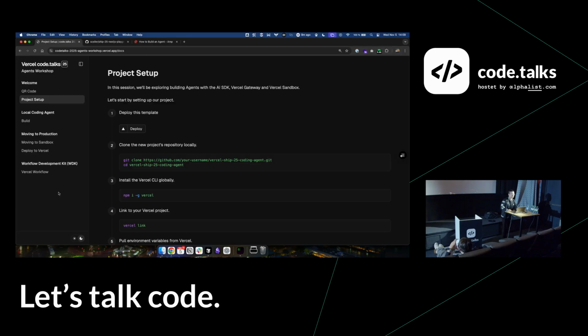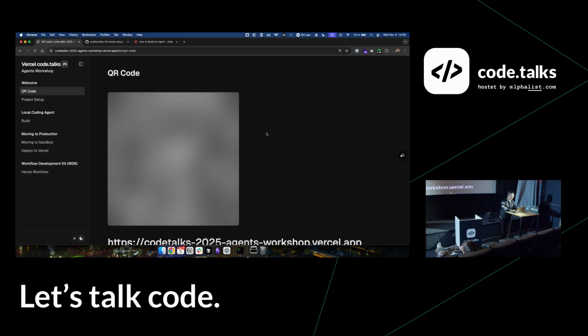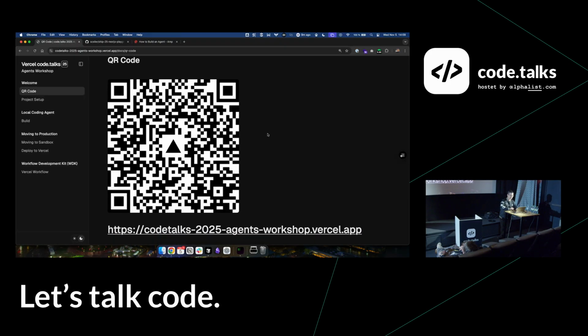We are building an AI agent using the AI SDK. We are going to use Vercel, and you're invited to follow along if you have your laptop and if you want to. If not, for those who just came in, here is the link to this companion website and the QR code. If you just have your phone, feel free to take a picture, and then you can do it all on your own time at home.